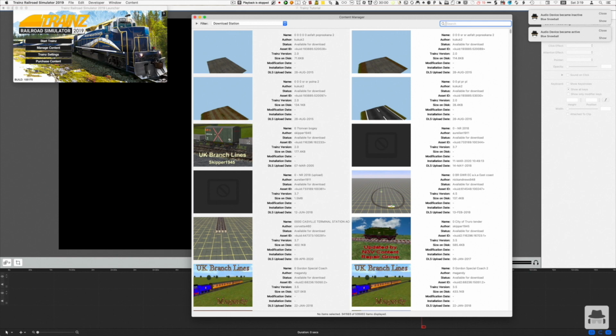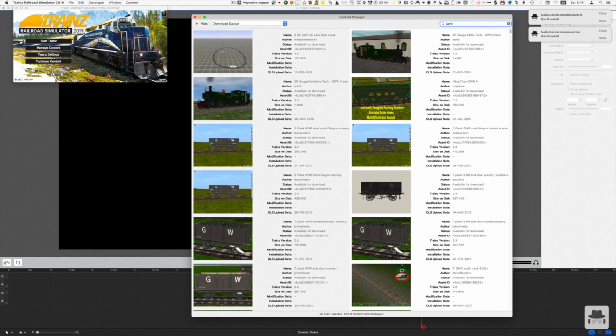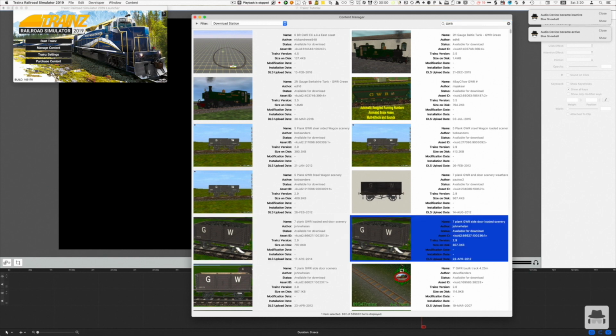So for example, if we wanted a GWR locomotive, we could type in GWR. But now we run into a problem, because there are still 852 assets being displayed that contain GWR in the name. As you can see, this includes rolling stock as well, for example, these trucks.